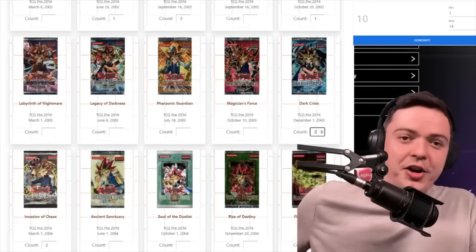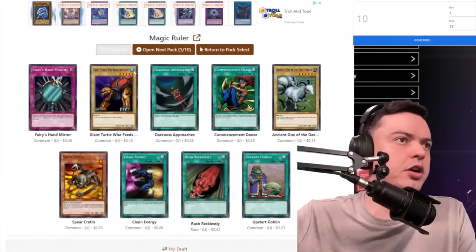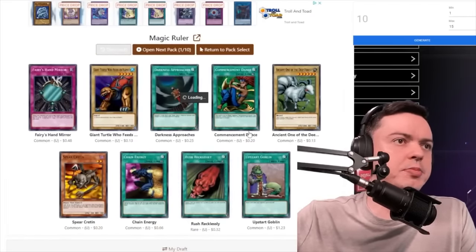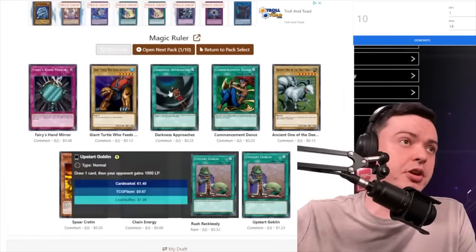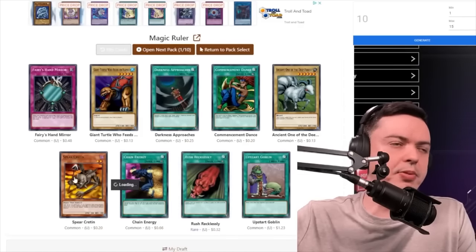So we got our packs now, and now we open them. Hopefully, the RNG is on my side. I need it. The first pack is going to be... Let me move this over here. We have Darkest Approaches, Commencement Dance. Nothing. Upstart Goblin is great for drawing, but nothing too good. And these are high level monsters. I'm not playing Spirit Beaten.